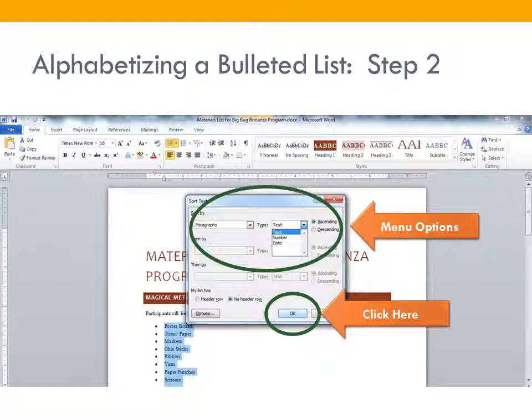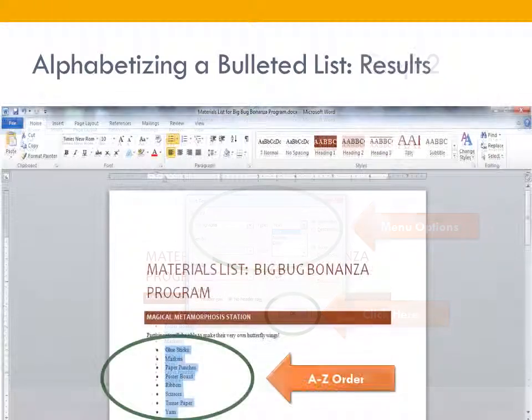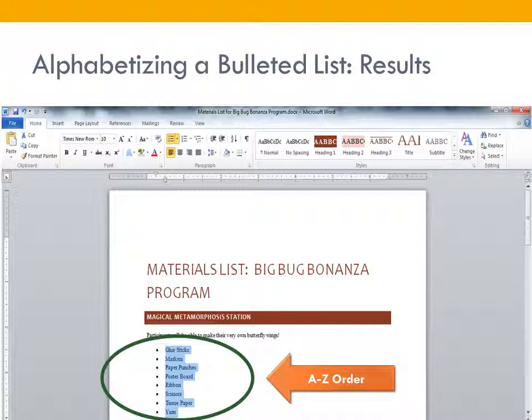I only have one sorting criteria for this list. However, it is possible to add 2 more criteria if you wish. After the options are selected, click on the OK button on the lower right-hand side of the pop-up menu. After the OK button is clicked, the highlighted list is instantly sorted by ascending alphabetical order. Now, instead of having poster board and scissors as the first and last items within the list, glue sticks and yarn are the first and last materials listed. I have included an arrow and circle around the transformed area for your viewing convenience.